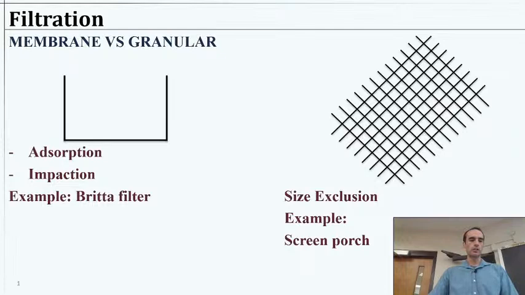One way to look at the class, kind of what we've done so far, is the first segment was review, some intro to how we do mass balance in environmental systems, and some of the physical processes, especially sedimentation, flocculation, all that. Now we're into still somewhat physical process with filtration, and then we're going to get into the chemical, which is disinfection. The last portion of the class will be more biological, in terms of growing a bunch of bacteria to consume waste. So wastewater treatment is largely a biological process. You can think of the class divided into mostly physical, mostly chemical, and mostly biological.